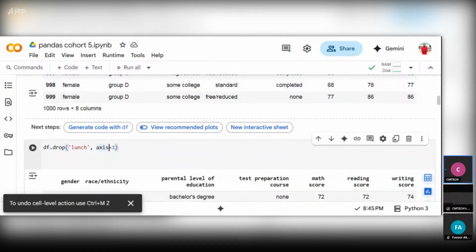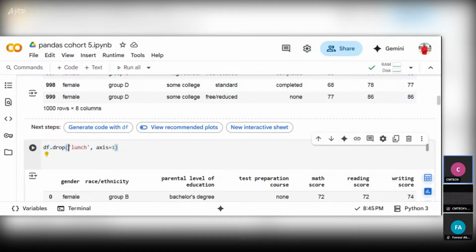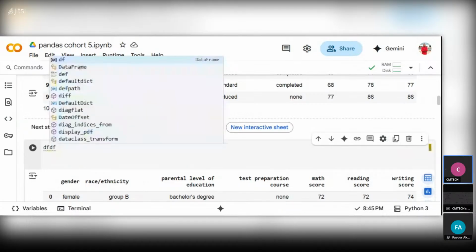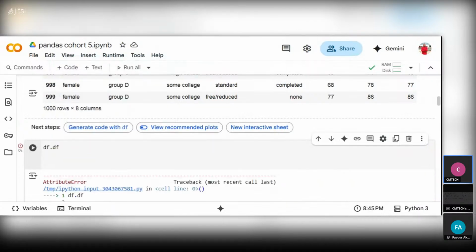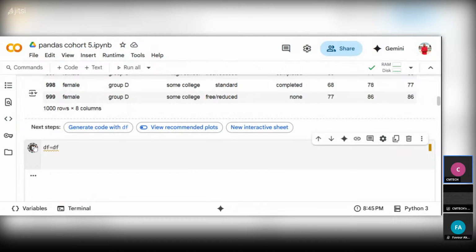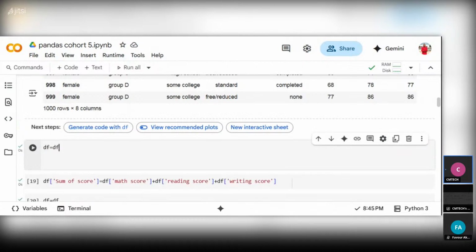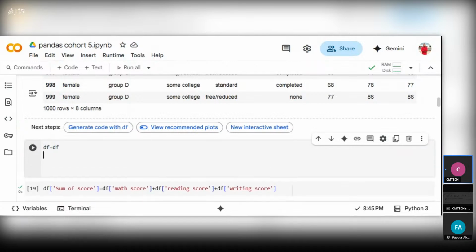Parental level of education, we are going to copy this. Good. So let's see our df.